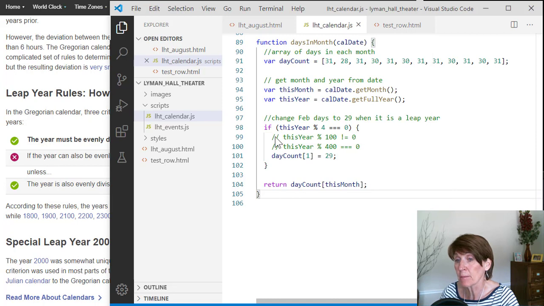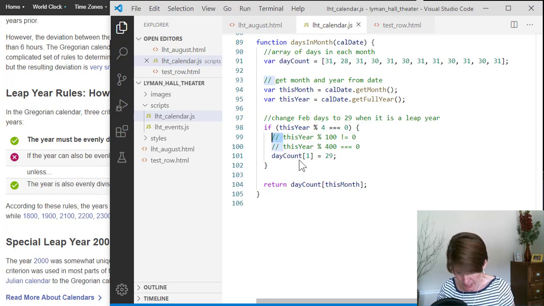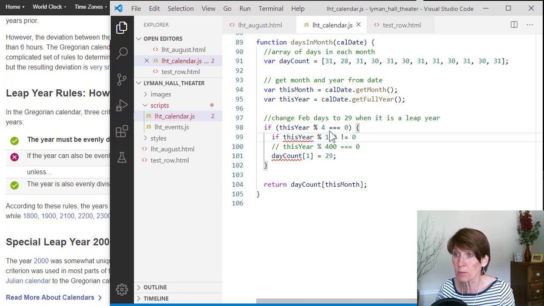And how do we want to combine them? Because it can actually be this one or this one. When you speak it in English, you hear what we need to do. We need to combine them using or. So inside here, we're going to put an if statement. First, we're going to check to see if it's evenly divisible by 4. And then if it's evenly divisible by 4, we're going to check these two additional conditions. If it's not evenly divisible by 4, no problem. Just skip the if statement entirely and go on. And that's what that outer condition will do.